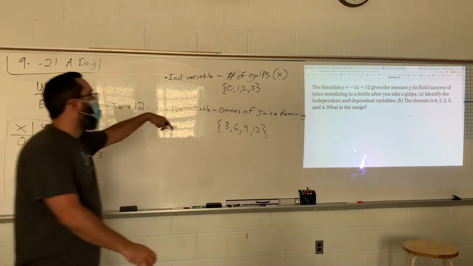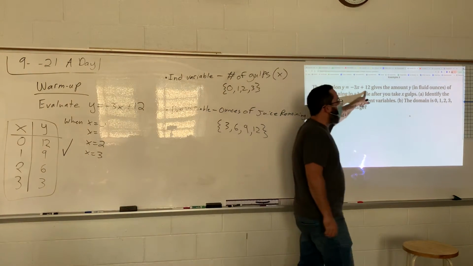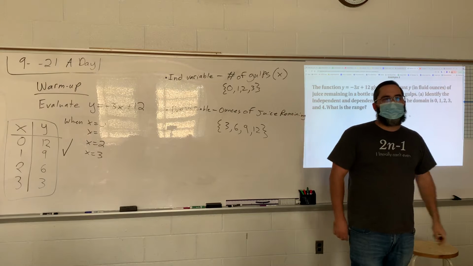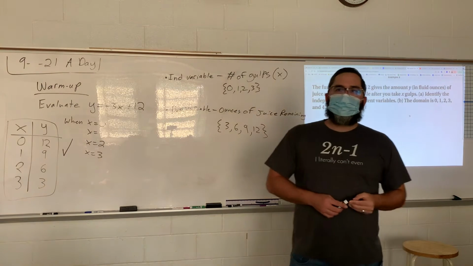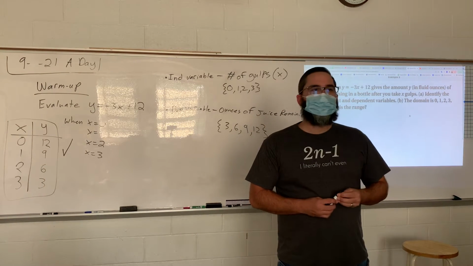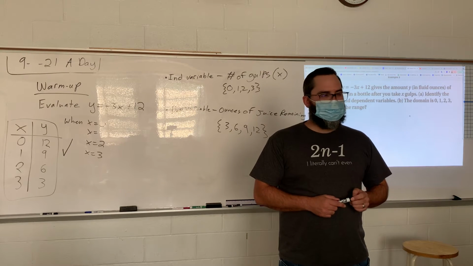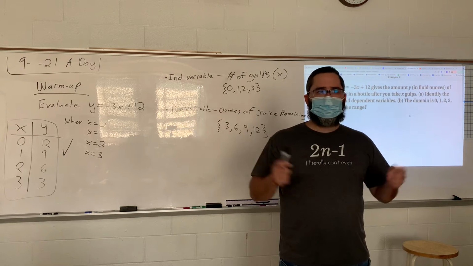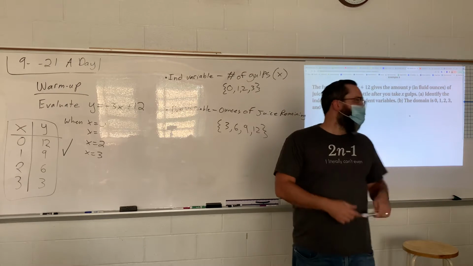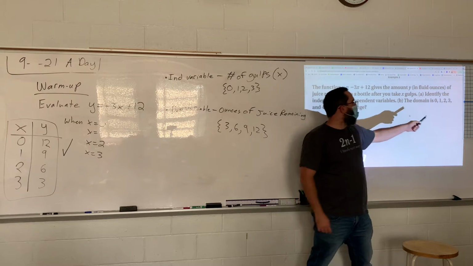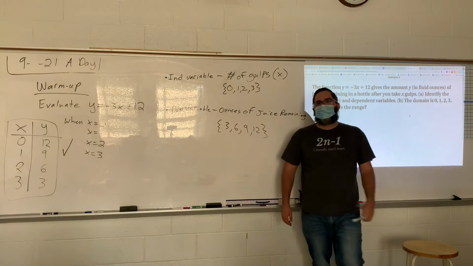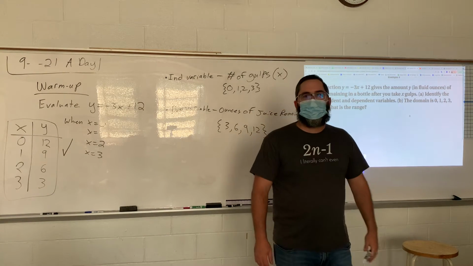Now this, y equals negative 3x plus 12, is actually a linear function, and the domain and range of any linear function, well, not always, but most of the time, is infinite. There's infinite numbers in both domain and range. However, they are limiting the domain to these four numbers, so therefore, what type of domain and range are we talking about for this problem?